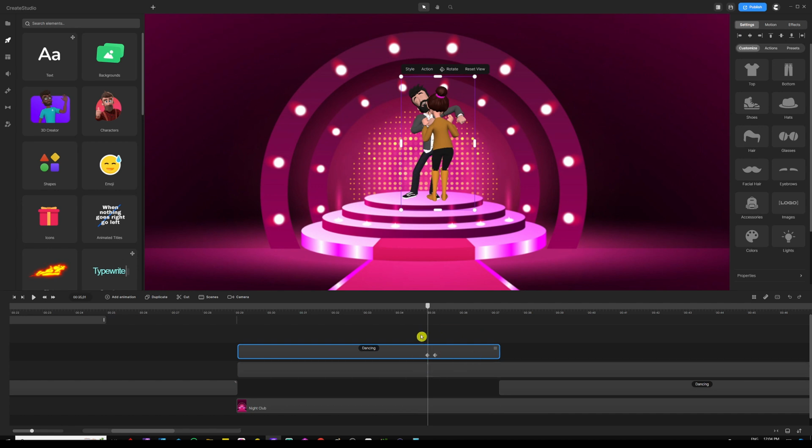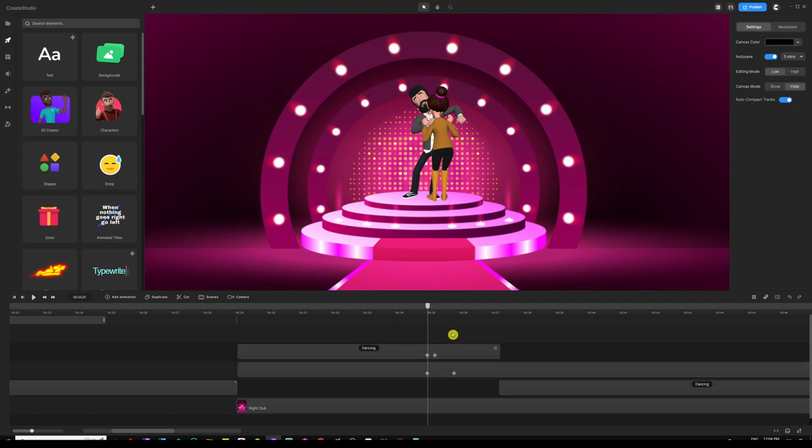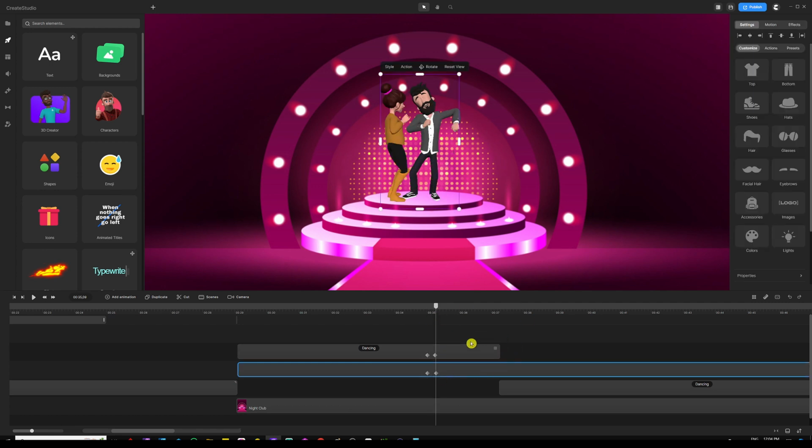And then we're going to go back and have our playhead on the middle of the first keyframe on Lenka's track. Select Tom this time. We're going to click on add animation. Easing is going to be linear. Properties will be position and character view. And it is very important that we have our keyframes perfectly lined up with each other on the entire tracks until the end of the scene.